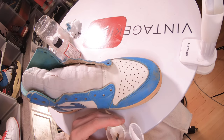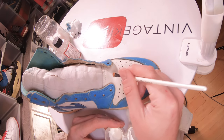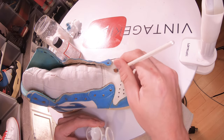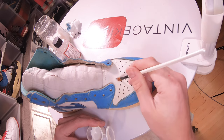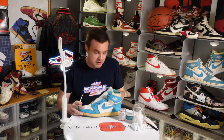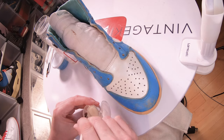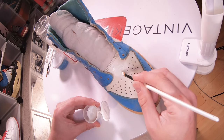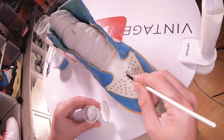So as usual, we're gonna put very little paint on the brush. We're gonna start with an area that's nice and flat here, and then we're gonna work our way out. Again, very little paint on the brush, and keep those strokes moving. It's a little awkward trying to film this and do it, but I think we'll make it through. So again, distribute the paint up top, and then start to work it down.